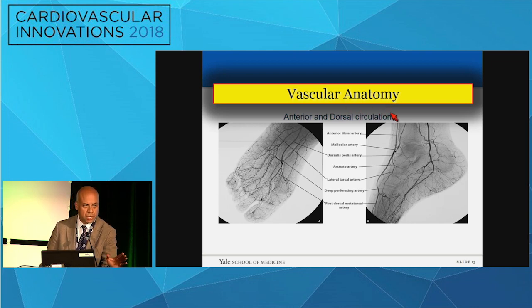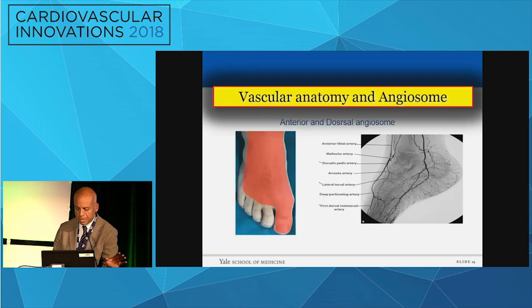The first thing is that you need to know what you're doing — and that is basically anatomy; go back to your early years. We concentrated on doing SFA, tibials, and often when it comes below the ankle, people sort of stop: there's a DP, maybe a PT, maybe a medial and lateral branch. But if you're going to really become the person in CLI, you actually have to go deeper and try to understand the different connections in the plantar arch and dorsal digital arteries. That is going to become particularly important as you undertake complex interventions.